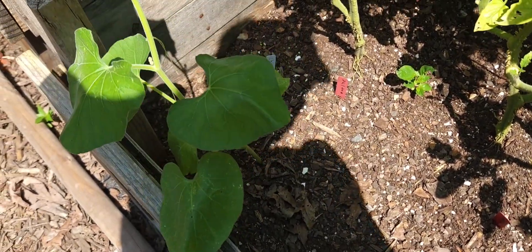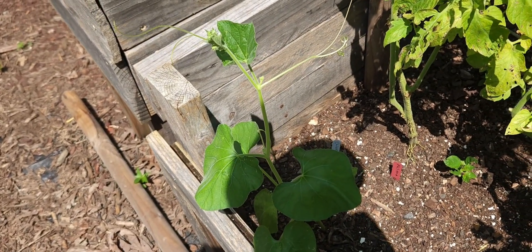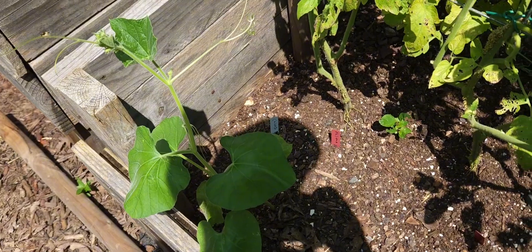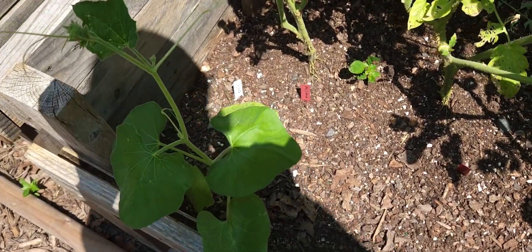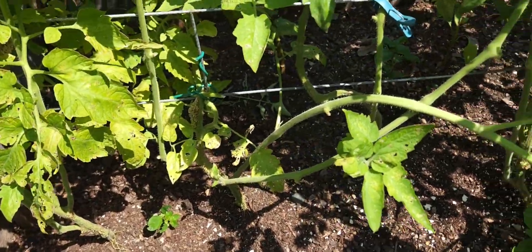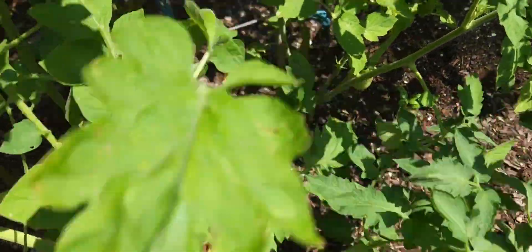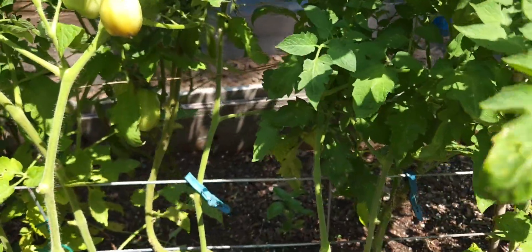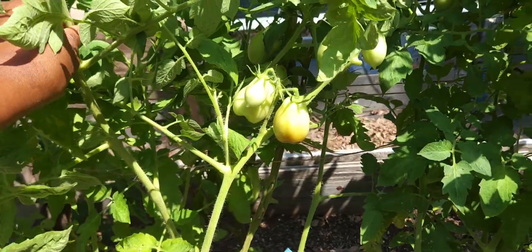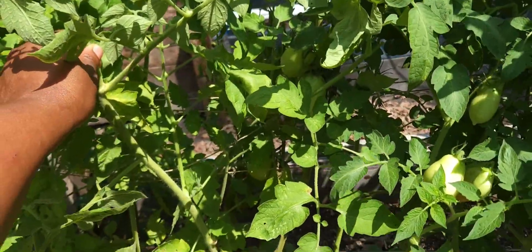If you can see, I think this may be — I'm about to say zucchini, but actually a spaghetti squash. If it is, I'm really glad. But it started popping up out of here as well, which I would suspect that it would do, because I got a lot of — sorry, I had to stand up one of my plants right here — probably seeds and things that are inside of here. I'm going to pause you for one second.